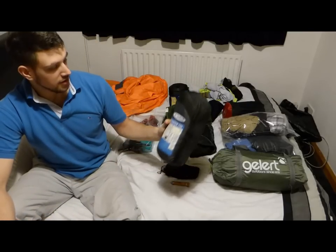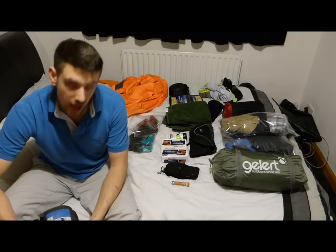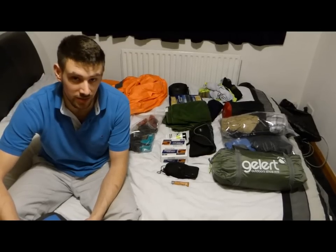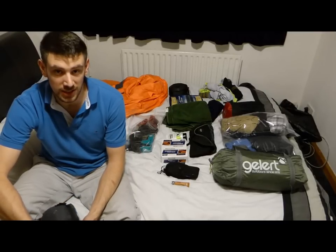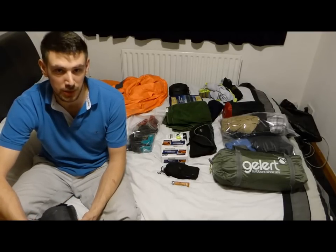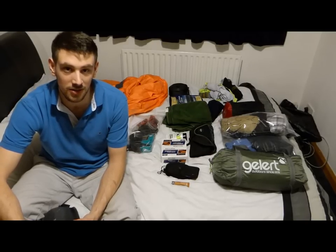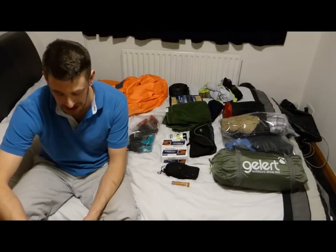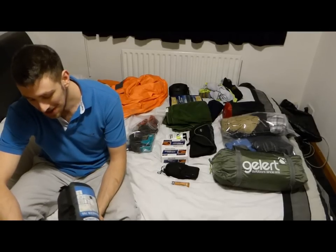I'm taking another Gelert product. It's a Gelert One Season Pioneer sleeping bag. Now, some of you guys might think I'm a bit crazy taking a one-season sleeping bag, considering the fact that I'm going between winter and spring. At the moment in New York, it's snowing over there, and I'm due to be in New York in 2 weeks' time. So taking a one-season sleeping bag might seem like a crazy idea.